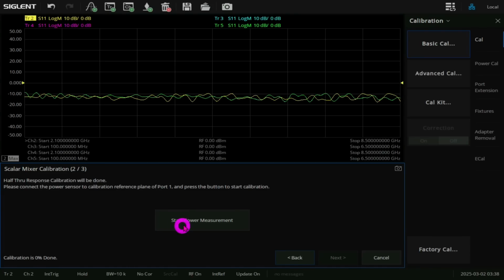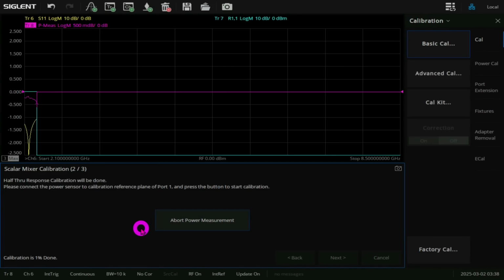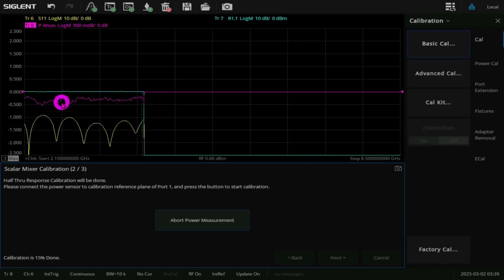And with the connection made, we can go and start the power measurement here. And look at that, it's going through applying a power and measuring essentially the error and correcting for it. This is a very, very small scale, half a dB per step, but after this step, it basically should have no errors at all, and it's going to go through this. It's also simultaneously giving us S11 because it's already done the measurements for that.